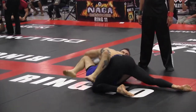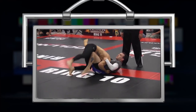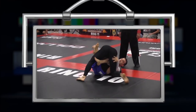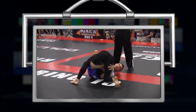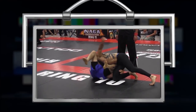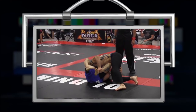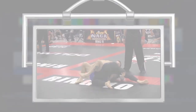Right here Jason controls the foot — very smart — and that allows him to get the pass. Rewinding: Jason's in the butterfly guard and goes for a jump pass. He didn't fully clear the legs — only got to open half — but he makes it work with a big back step to clear the legs. He hooks and controls the top of the foot with his thumb in front, which makes this grip nearly impossible to break. Jason uses this to stretch the leg out and get past the knee, that 'china wall' his opponent is setting up. He stretches the leg out and gets side control.